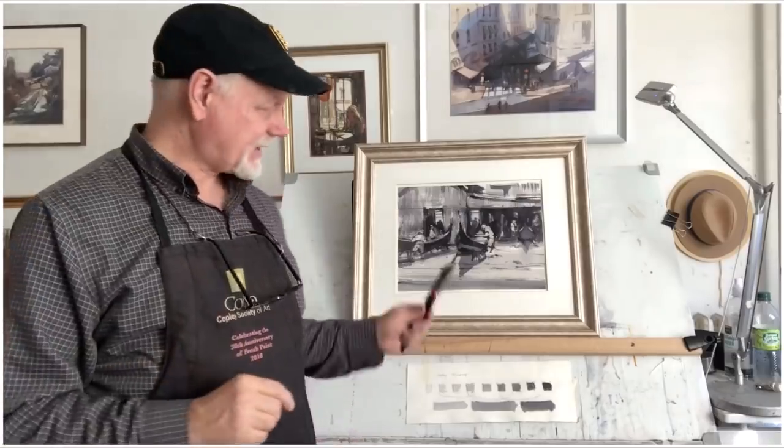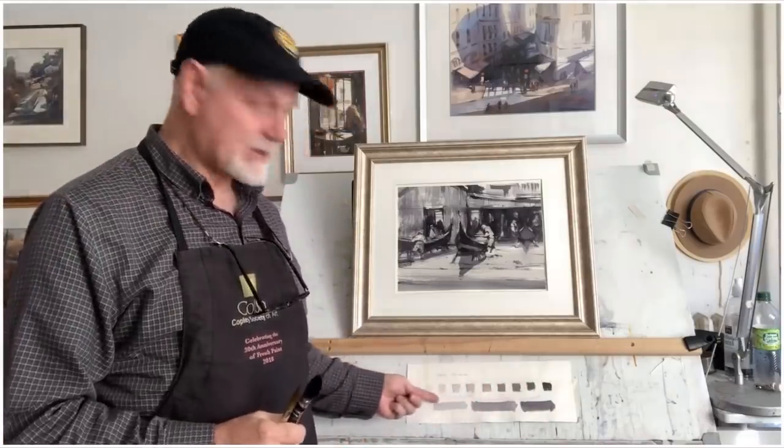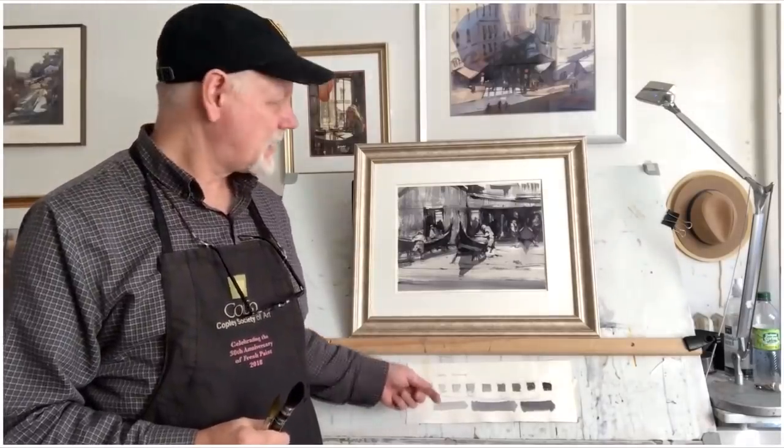Good afternoon, everybody. Welcome back to Advancing with Watercolor. My name's Gary Tucker, and I love watercolor. What I want to show you today is how I approach a subject in terms of lights and darks, and I'm going to start that approach using a single color. In this case, I'm using neutral tint, which is equivalent to black. The quality of neutral tint is that there's no real coolness or warmness to the color. I'm going to be using a grayscale to help me, and in particular, I'm going to be trying to unify the darks through this painting. So let's get started.